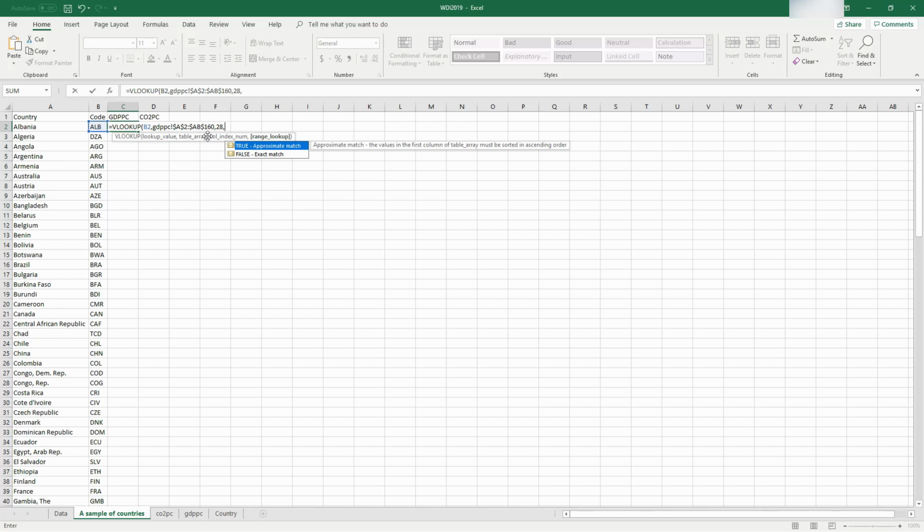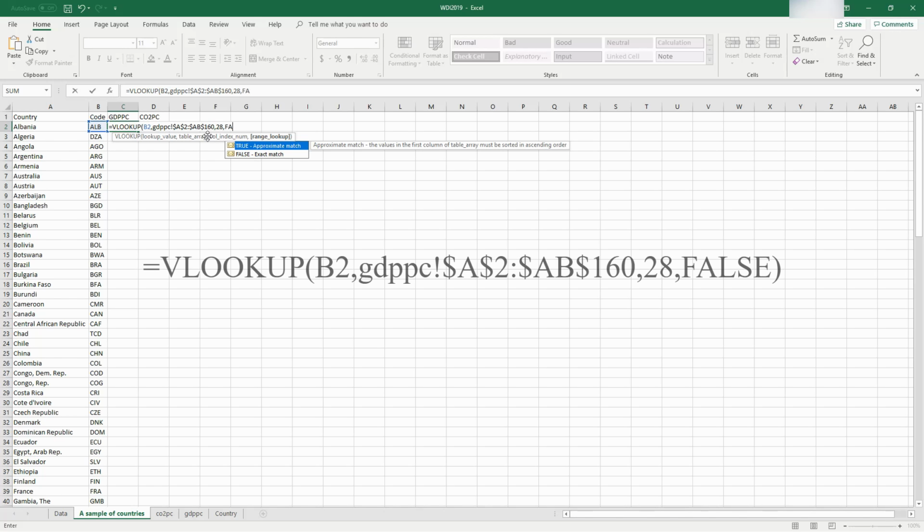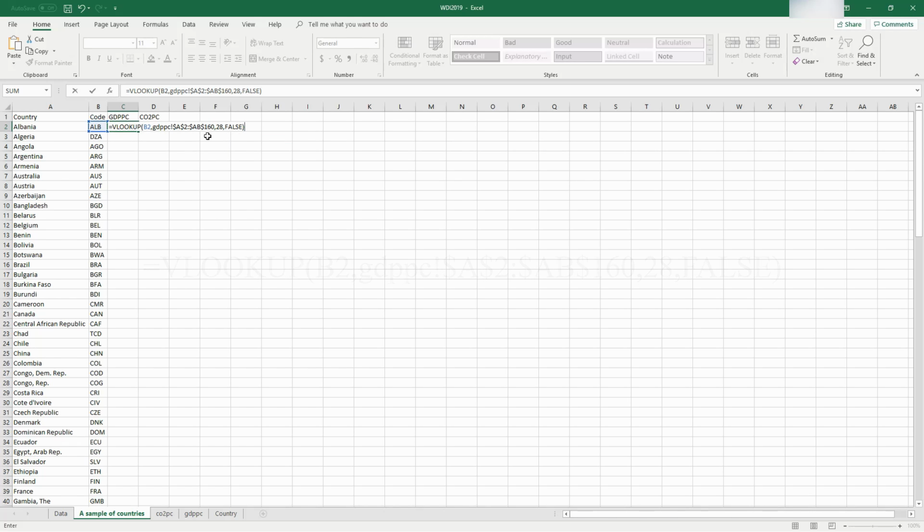Now this is the part where I told you before it's going to ask us for true or false. And like I said, true is going to try and give you an approximate match, and false is going to give you an exact match. And we want the exact match, so we type in false. And as simple as that, you close your brackets and hit enter, and you should have a value there.